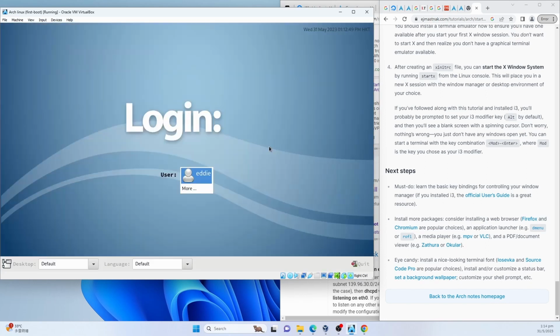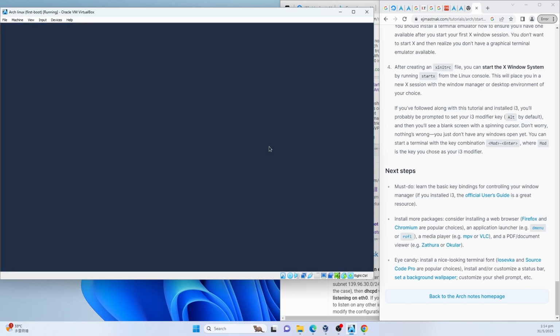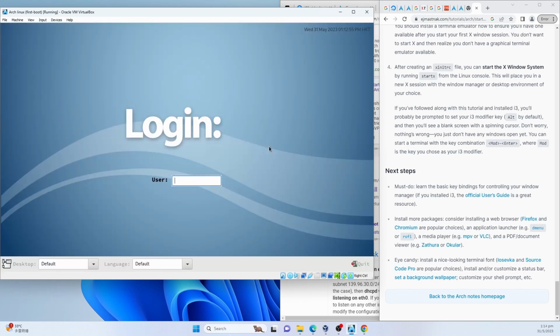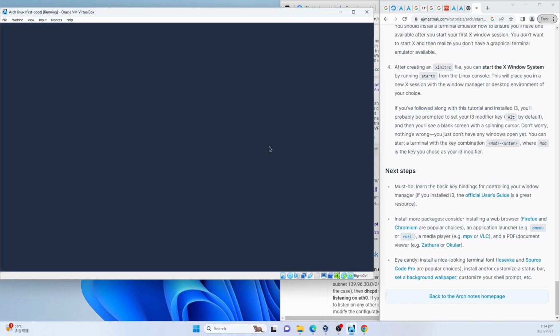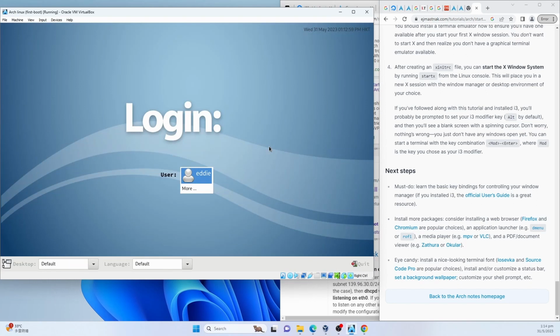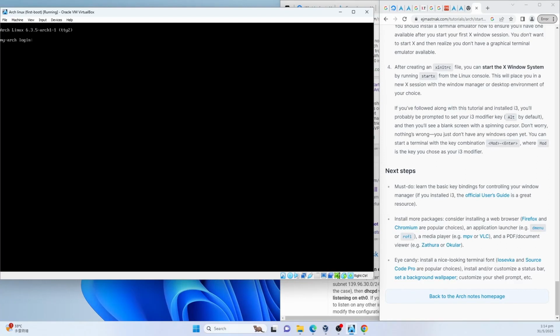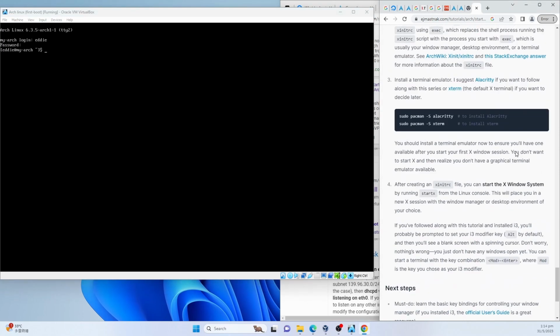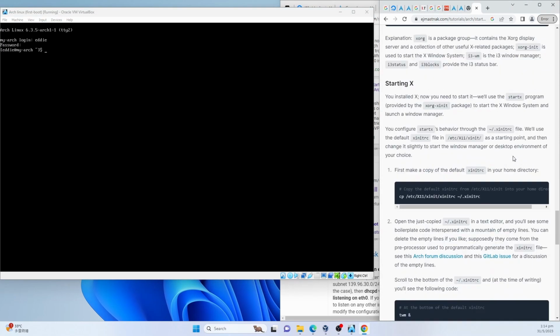Okay, we've reached the final stage of the video. When you reboot the system, you will notice it will put you into a graphical login, but for some reason you are not able to log in with the GUI. If you want to do something like installing more packages or try to explore your new OS, you can always press Control, Alt and F2 to go back to the terminal and then log in.